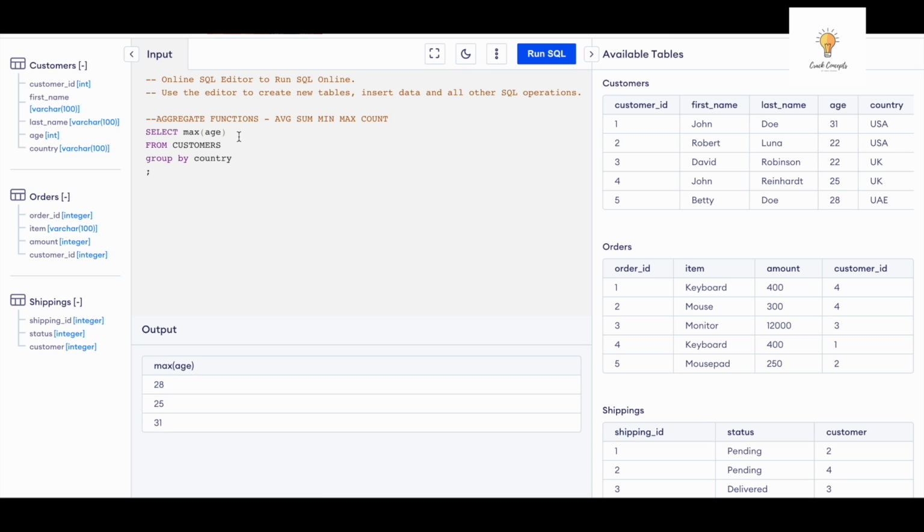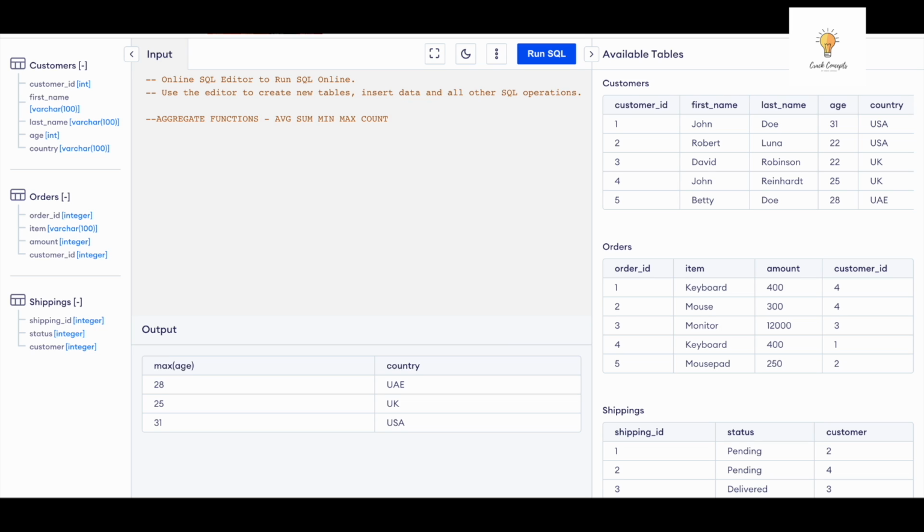And in this case let's also select the country column. So maximum age for each country will be our output. So for UAE, our maximum age is 28, 25 for UK, 31 for USA. And similarly, we can use various other aggregate functions with the group by clause.